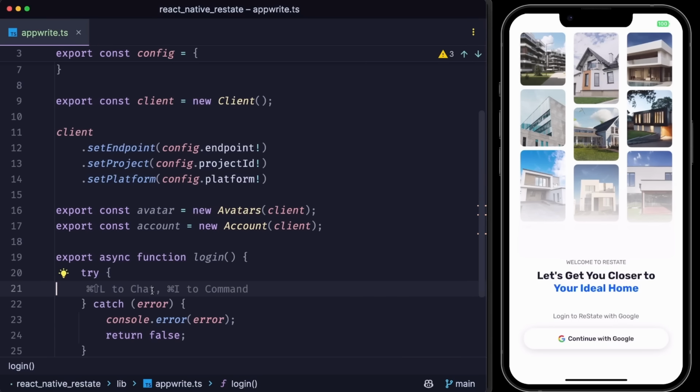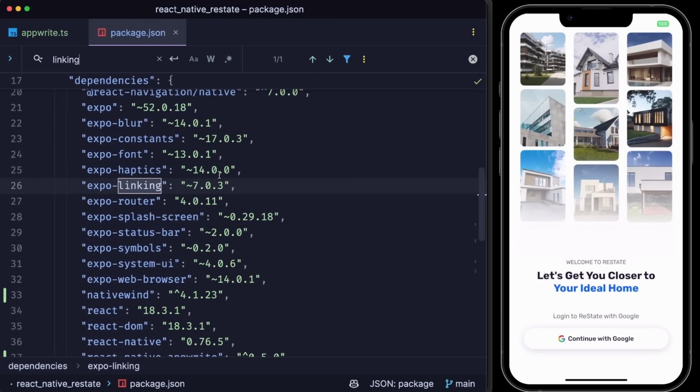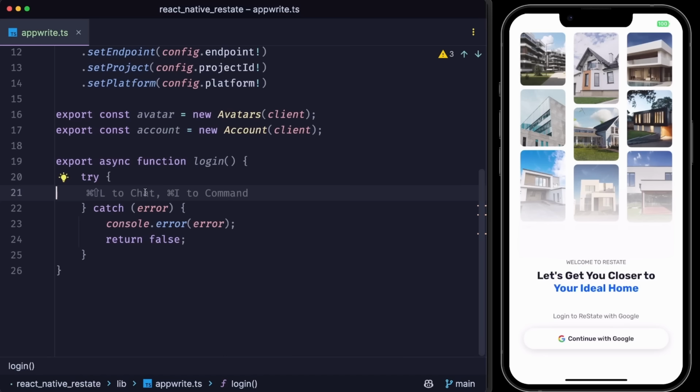Well, first things first, we need to generate a redirect URI to handle the OAuth response. So once we go to Google, we have to go back to our application, letting us know that we have authenticated. So for that, we'll use an Expo module for handling deep links and redirect URLs called Expo Linking. It's already added as one of the dependencies of Expo, so it's super simple to use it.